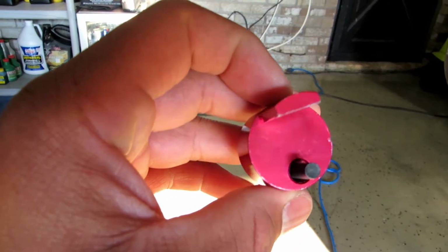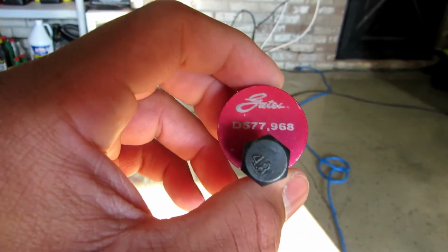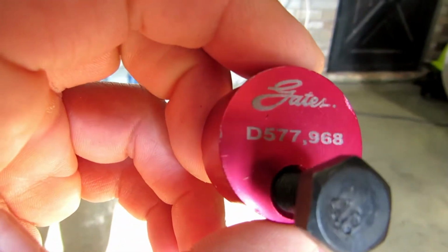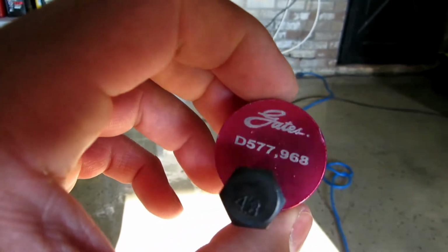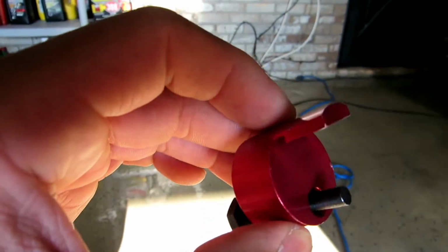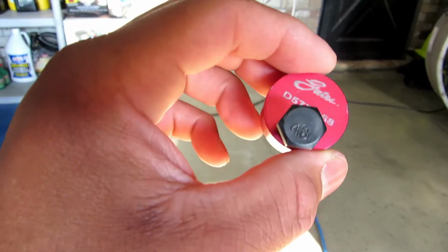I don't know why they even recommend somebody buy this, because all I knew about this tool was that it ain't had no special part numbers or anything. It said for Gates belts. That's what I got, a Gates belt. And this screw got to come out, because it's pulling too big for it to actually work. And I'm finna try a home method here.